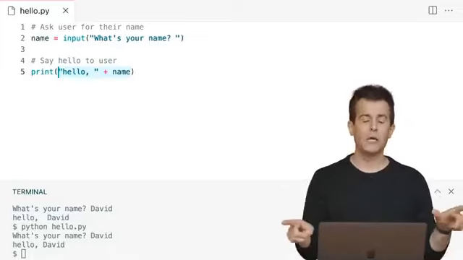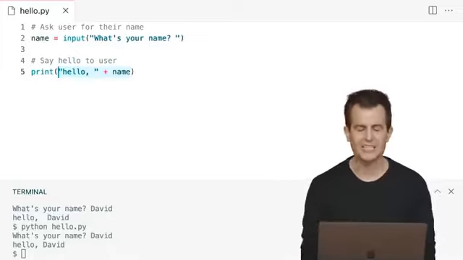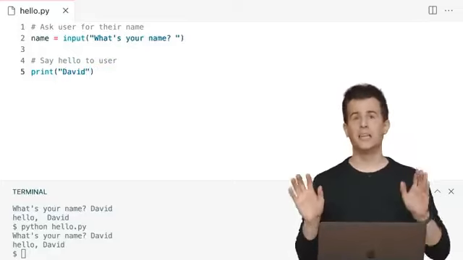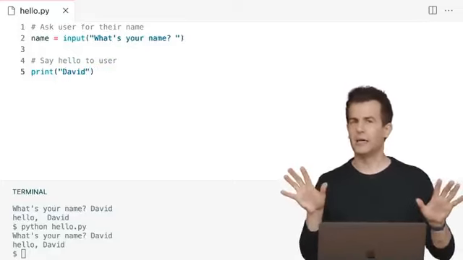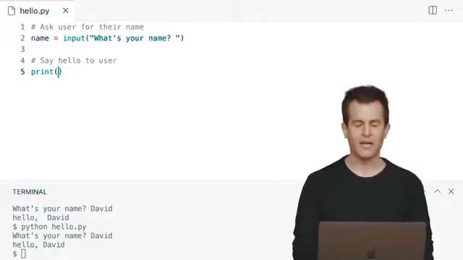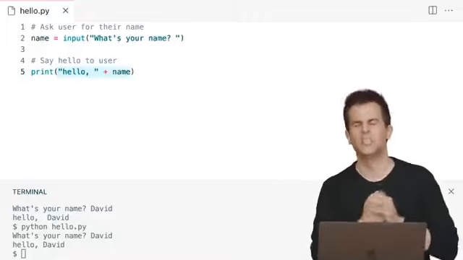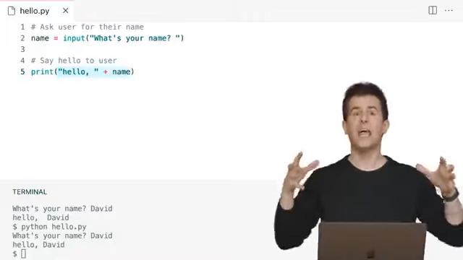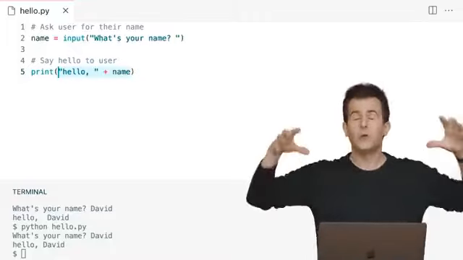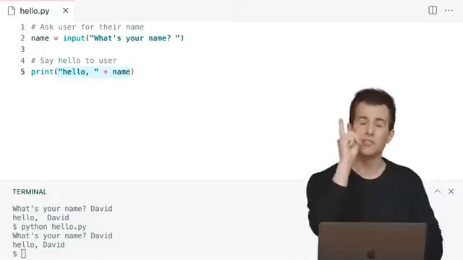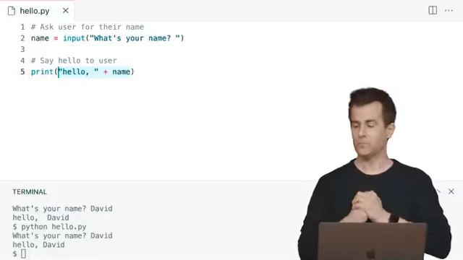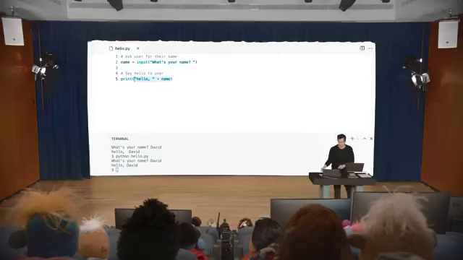And then what's being passed ultimately to the function is technically something like this. But it's doing it all dynamically. It's not me typing in David as I discreetly did earlier. It's figuring out dynamically what that value is after concatenating hello with the value of name, and then passing that ultimately to print as the sole argument. Let me pause here to see if there are any questions on numbers of arguments now to functions.